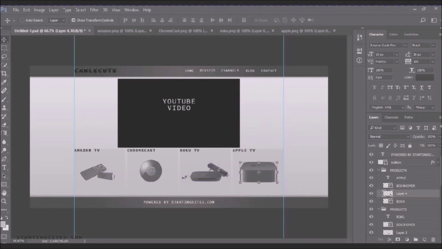Now I'll just prepare my Photoshop file for export by labeling each div. First, we need a # for every layer we want exported.